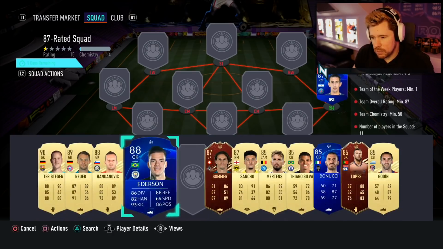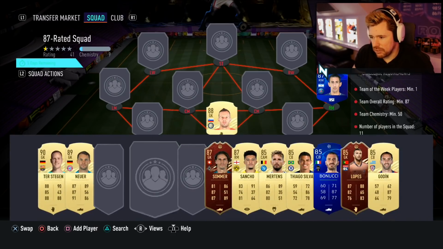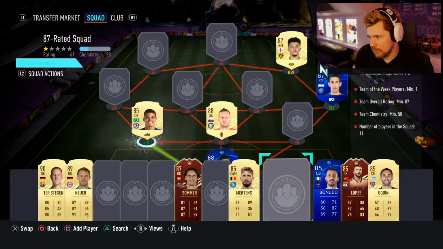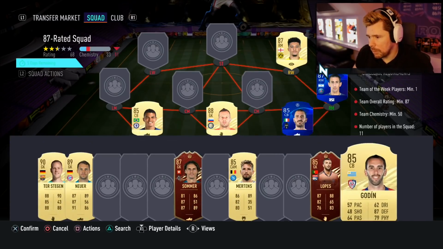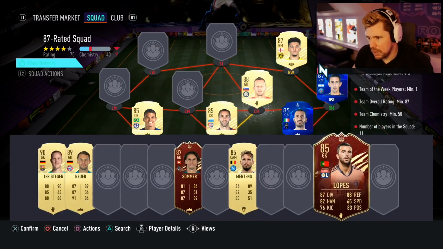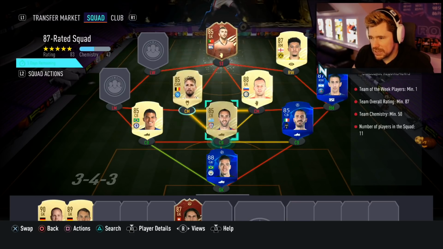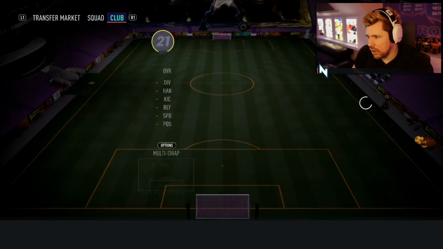And so if we let's say we just, I mean, putting in 288s alone is going to be massive. You know what I mean? It's going to be so big just putting in those players. If we put Thiago Silva, that's going to be good for chemistry. We need 50 chemistry, of course. We need a team of the week player, of course. If we pop Diego Godin in there, swap those 2 around, that gets up to 40 chem. Let's pop Lopez in there. I think we're fair to say close enough as it is to an 87 squad just with these. So that's 85.